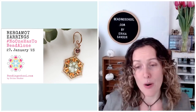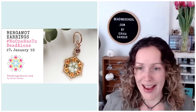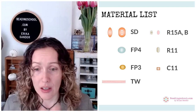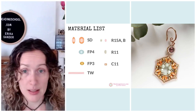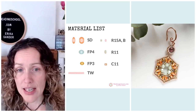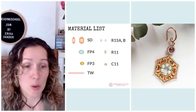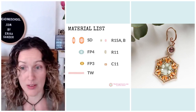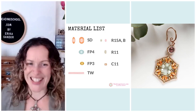So ladies, while you are taking care of the tutorial download, saving it to your computers, let's look at the material list and check if we have everything we need. So let's start with the SuperDuos. We need a few SuperDuo beads. For one motif, we need actually 12 pieces. Then we need also 6 pieces of 4mm fire polished beads and 6 pieces of 3mm fire polished beads. You will need some MIYUKI 12mm twist beads to frame the motif. 6 pieces, now the magic number is 6. We are multiplying sections, groups, beads by 6.